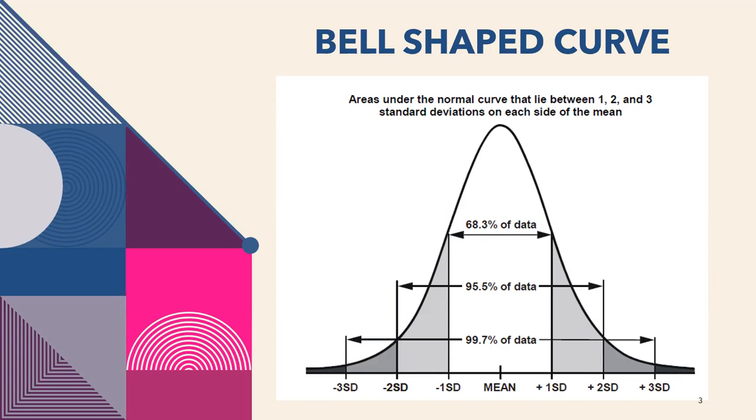Again, that mean is your average. The standard deviation is the average distribution of data relative to the mean. So it's the variability of your data. To get this bell-shaped curve or to get a normal distribution, to get this image, we can use a histogram in Excel. We can also do that in other systems, but the histogram has an X and Y axis that you'll use, and that helps to develop this visualization.